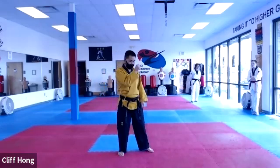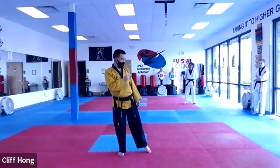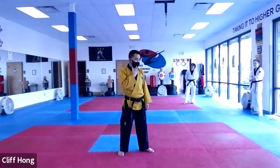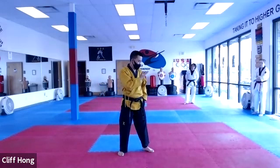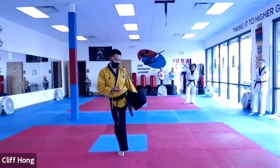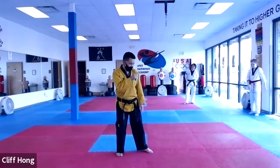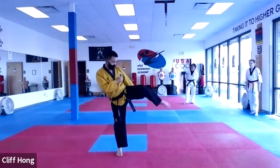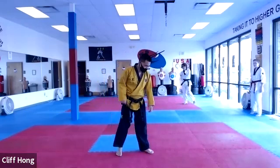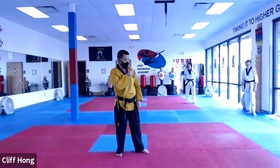Once again, you have to think about when they start. Little ones, yes, just doing this is okay. For most other people like teenagers and adults, we want them to have good habits. So we want to make sure when they lift that knee up, like we did with the front kick, pull the heel back by your butt. And then extend. So that's the first motion right there, just a snap. And it doesn't have to be high or anything, just low. It's fine.